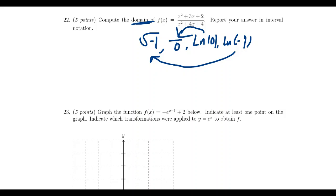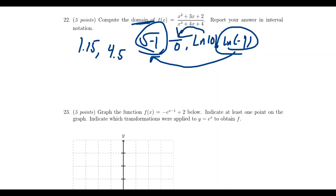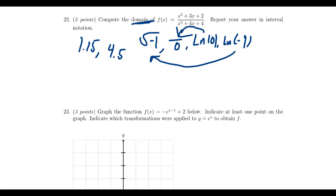Now on exam 1, you had a question similar to this, but things were very much tame. Later on in exam 4, question 5 actually, we had one where you had to find the domain of a logarithm. Be aware that finding domains often leads to solving inequalities, because if you have a square root or you have a natural log or any log, honestly, then we need that the argument of the square root is greater than or equal to 0. And for the logarithms, we need that its argument is greater than 0. So oftentimes finding domain comes down to solving inequalities. And those inequalities could be quadratic inequalities, linear inequalities, absolute value inequalities, you name it, it could be there. So be prepared for a lot of possibilities here.